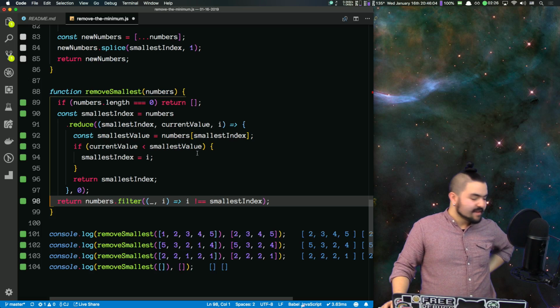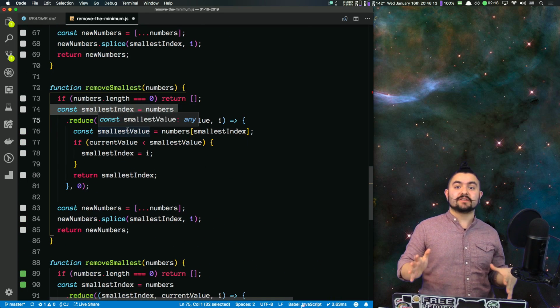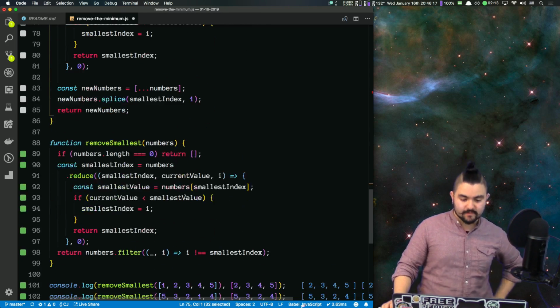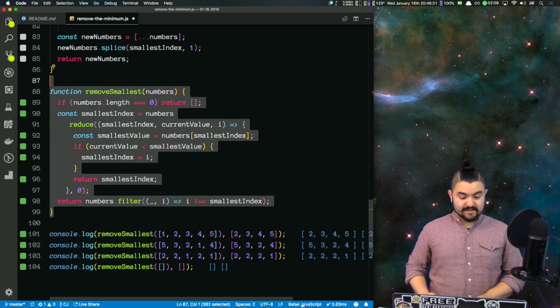Yeah. But I thought slice doesn't alter the length. No, you're right. So it didn't work in this case either because it changed the length of the array. Now our index was totally off. So I had to remove it in both places. Cool. Okay. Yeah. Let's try to make this a one-liner.